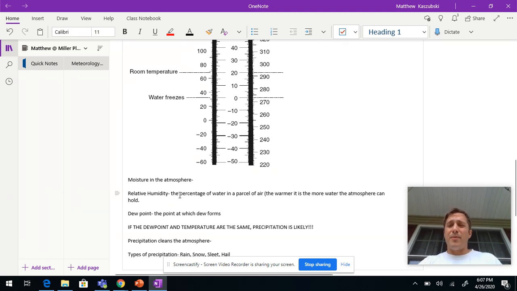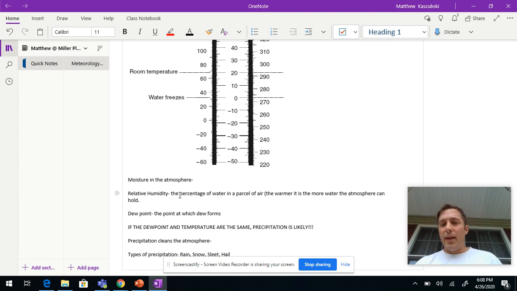You walk out, you're late to the bus, you run across the grass, and your shoes get wet. Like the grass is always wet in the morning. Well, that's because it's cooler in the morning. And if the dew point and the temperature are the same, let's say that the dew point is here and the temperature is here, as the temperature gets lower, the coolest part of the day is about 4 o'clock in the morning. That's when dew forms, right?